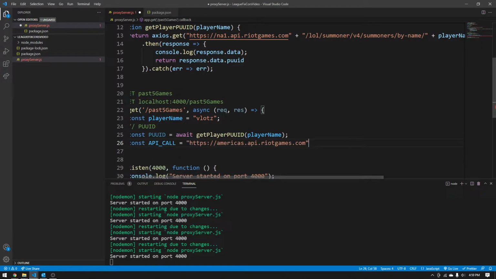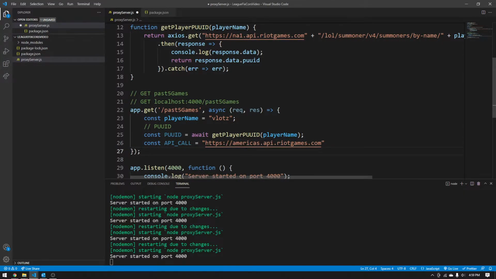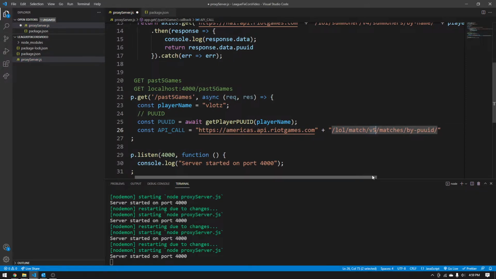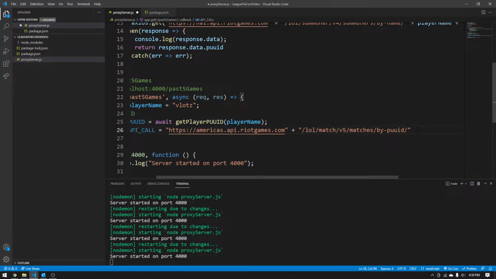For this specific call, it's coming from americas.api.riotgames. So make sure whatever you're doing, for example, up here was NA1, down here is Americas. Look at the Riot example calls and they will show you which one to use. And now we can go in here. I'm going to add this string where it says League of Legends matches v5, get the matches, and then by the player's ID, it now expects a PUUID here, and it expects a /IDs.